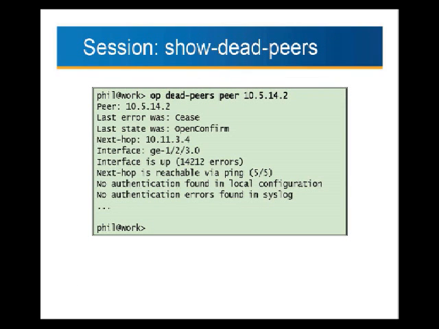but it can go out and look at the next hop, make sure there's a route to the next hop, look for the outgoing interface, make sure it's up, look at the error counts. It can do a sleep and refresh the error counts to see if they're increasing. It can do pings to make sure the next hop's reachable. It can go look through the syslog to find the reasons why it failed, when it was last up, all that sort of stuff.